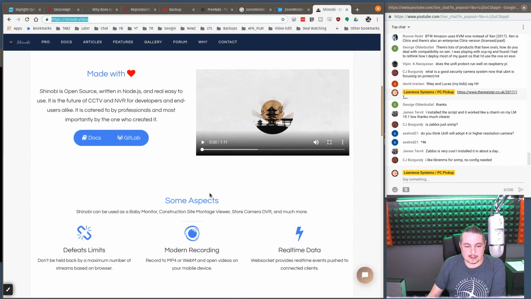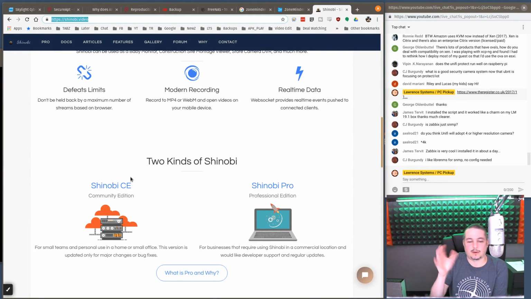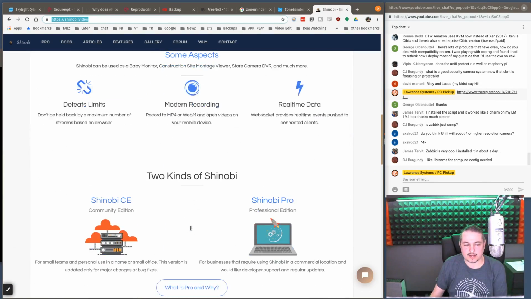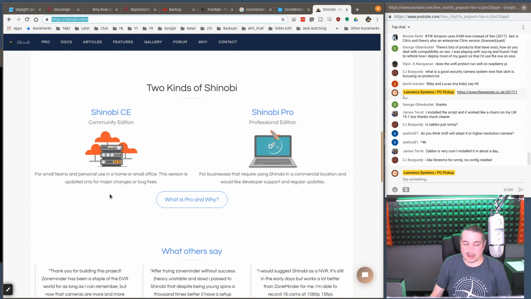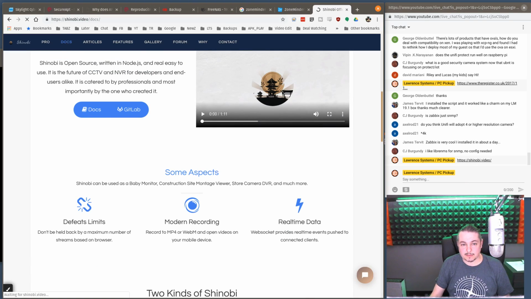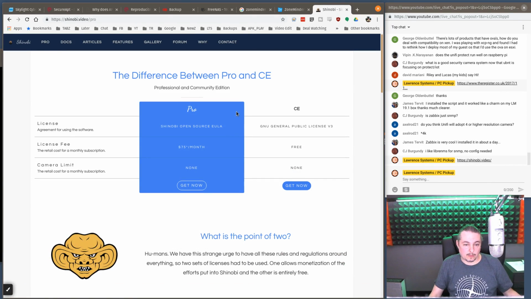Now, this is a clever looking one, which has a freemium service. So this is kind of cool. This is this other one. They have a community edition that appears to be open source. I have not dug into the details of this, but this is Shinobi, and I'll link a video. I want to test this and see how it works because it seems to be well documented. It's pretty. It's got cool ways it looks at the cameras. I believe they forked the original code from ZoneMinder. So I think it's cool.